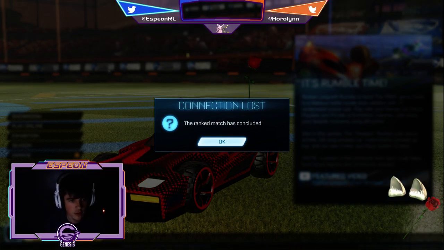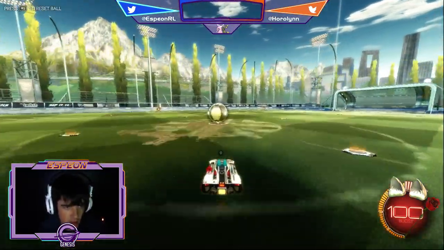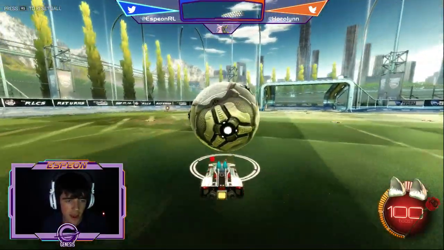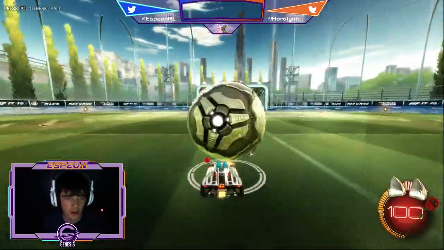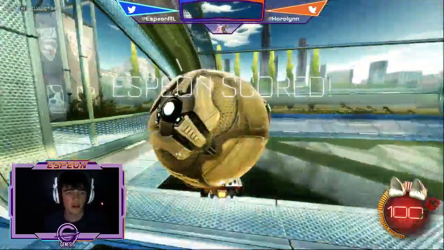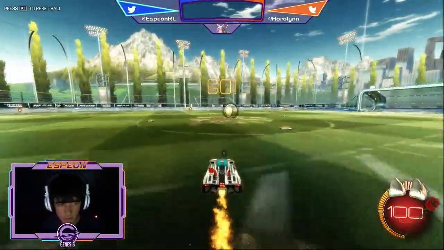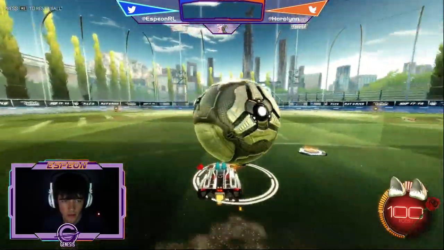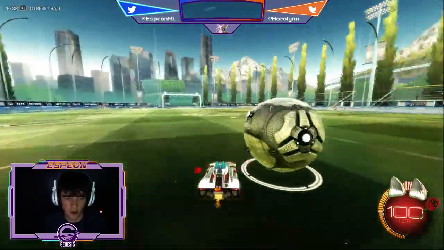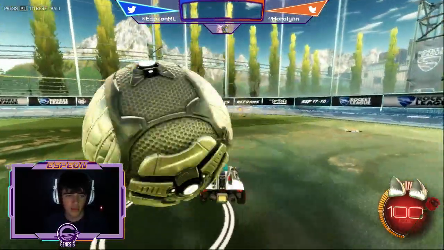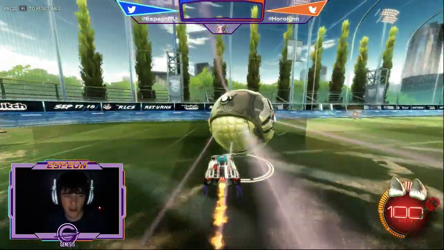if I'm dribbling the ball here, highlight this please? Yeah, I can highlight this. If I'm dribbling the ball, and it's going pretty fast, right? That was bad. If I'm dribbling the ball and it's going faster than I want, if I get it onto the back of my car, it's going to slow down, because my car is applying backwards vectors to it. I can actually kind of get it to turn around. If I'm getting it on the back of the car, every time it's hitting, it's applying a backwards vector, and the ball ends up stopping. Whereas if I keep it on the front of my car, it's going to keep moving forward like that.